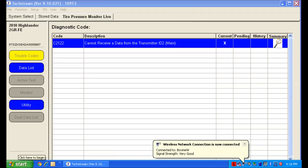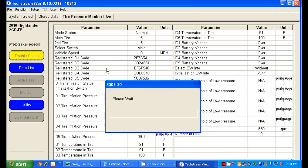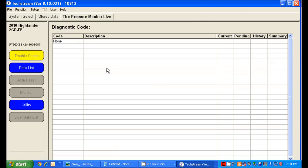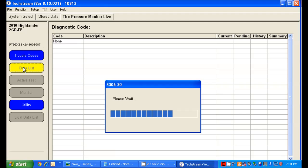If we go into trouble codes, we still have our trouble code, cannot receive data from transmitter. The computer just hasn't caught up to us yet. So we'll go back into the data list and hang out here for a second. And now the light is off on the dash, and we have no trouble codes now. I didn't cut away to record the light being off, but I'll add something at the end of this video for that.